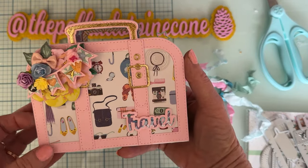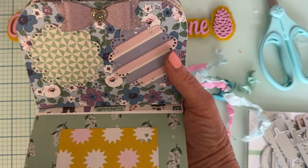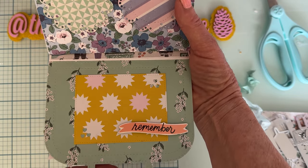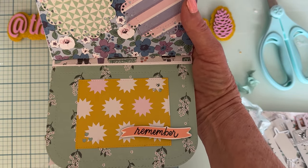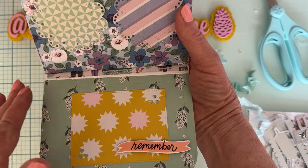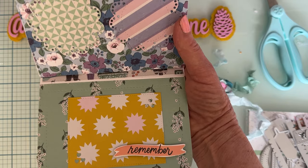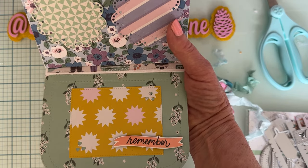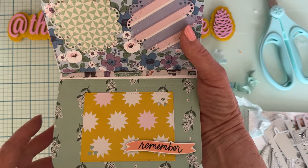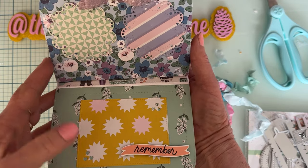Okay, let me show you inside. This is just minimally decorated on the inside because I wanted to put pictures in, but I don't have any right now. So I will add more to it after I add my pictures. Anyway, the collection I'm using is Round Trip. I thought that would be appropriate for the suitcase, but you could use any collection. This can be for any season, any trip. Just so cute. A very versatile die.